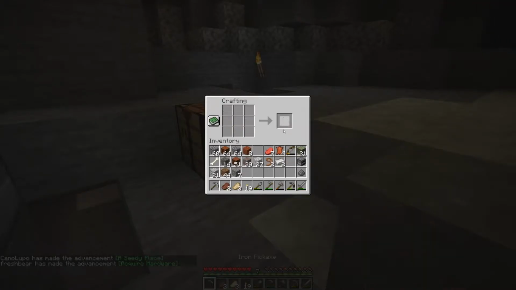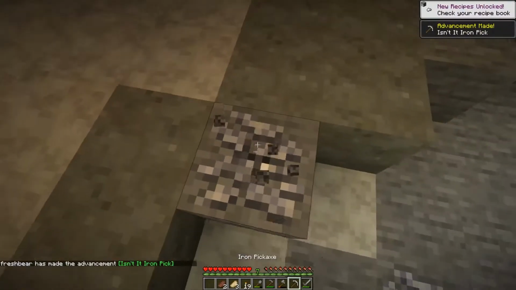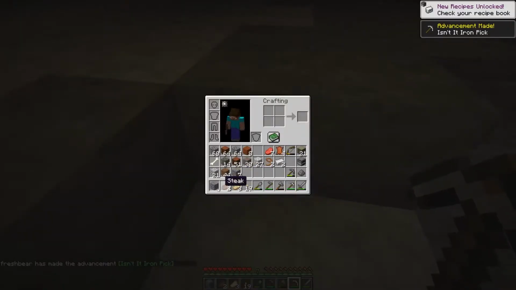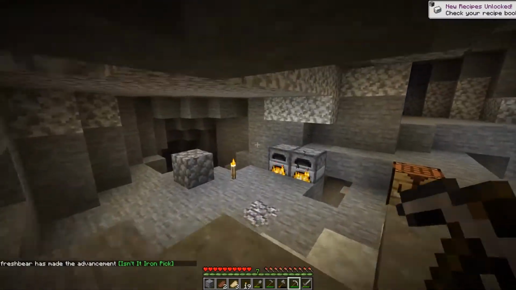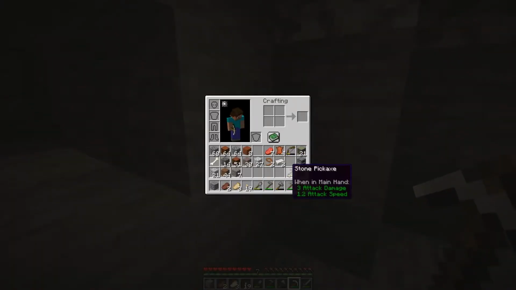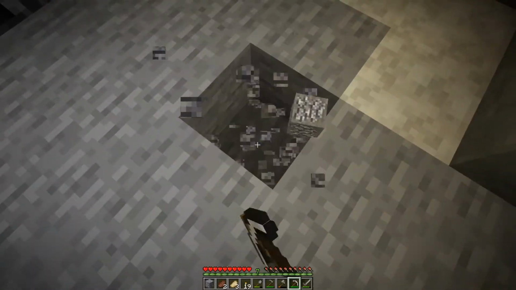Acquire hardware. I should be getting in. Yeah. I need food so bad. What is this? It's zinc ore. What is that? Zinc? Oh, that's a metal. It's a real life metal too. Kind of a common one.